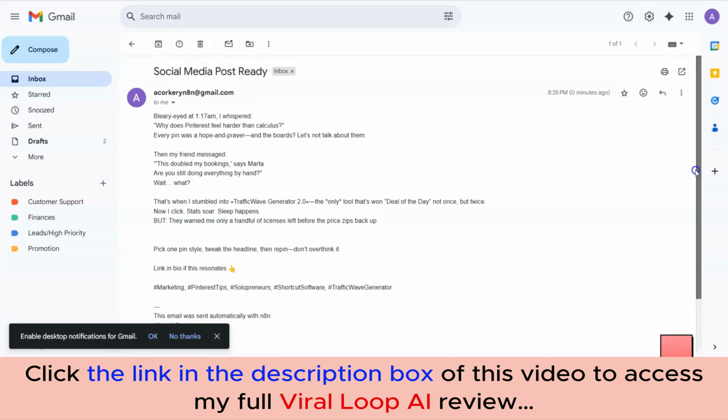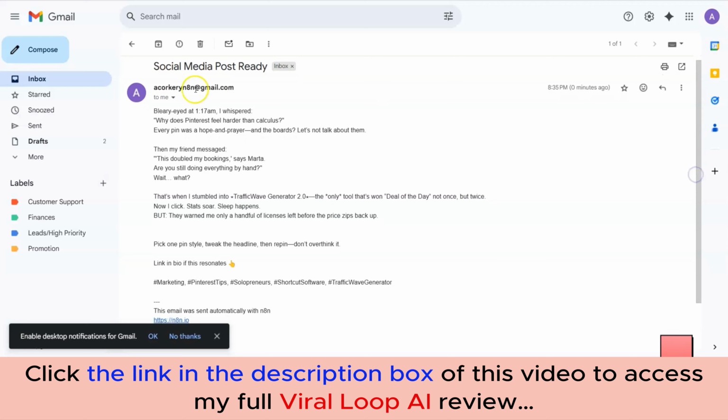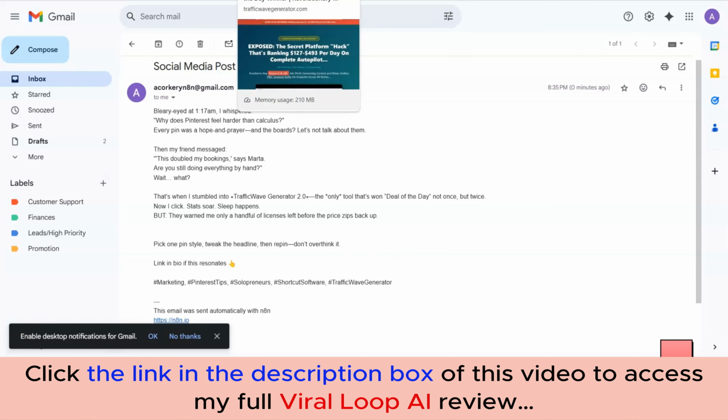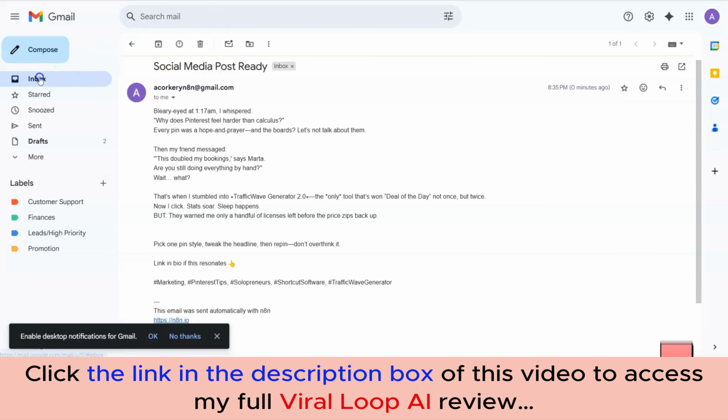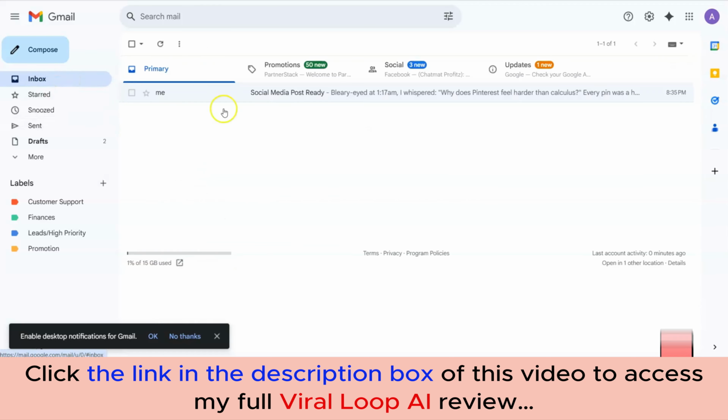But again, this has pretty much been sent to us in just a couple of seconds after pressing the button. So already this has been sent to us, and we just copy and paste that and send it in an email. We even have hashtags here that we can use in our social media posts as well. So the automation has done its job. It scraped the sales page here, and now it's moving on to making our talking head avatar to link up with the social media posts that we have. Now you can expect to wait up to 10 to 12 minutes for the video to render, and then that will be sent straight to your Gmail as well.